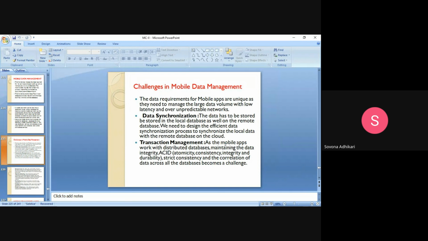Consistency, the data must be consistent. That is, if you change it in one place, it will be changed in other places also. That is called consistent data, the right data. Integrity, the data integrity must be maintained. Suppose one data item is taken as a primary key, this integrity should be maintained. That is, duplicate data cannot exist in the database. Suppose the registration number in your student database is unique. So that integrity must be maintained.